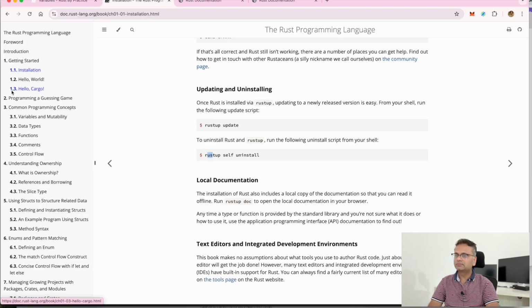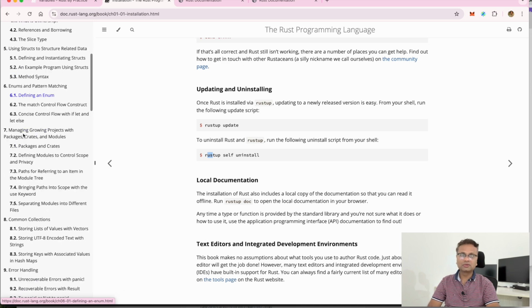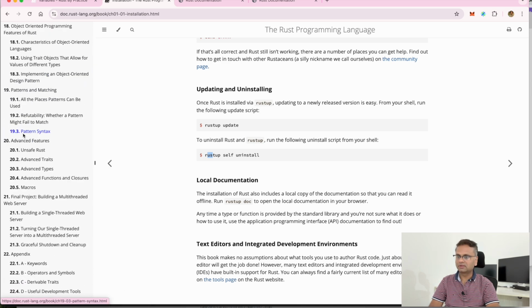So this is the official book of Rust and it is very nicely written, and the learning track of this one is really good. I really like it. When I learned it, I liked it. I followed everything chapter by chapter, and make sure that you do not skip any chapter. If you skip some particular section, you may miss some important concept and then you may struggle in the advanced topics to understand what exactly is going on.